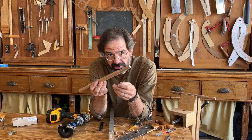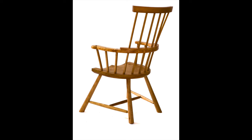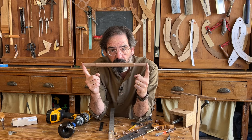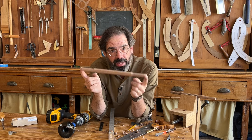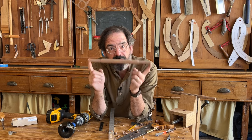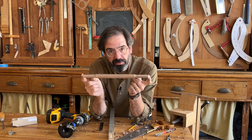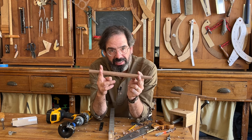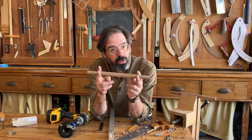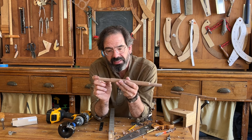These are the short sticks I use in all of my chairs. They start out as twelve and a half inches long and have two and a quarter inch long tenons on each end. With this setup I can do a lot of different things with a lot of different chairs. This gives me eight inches between the shoulders, which is usually the distance between the seat and the arm.